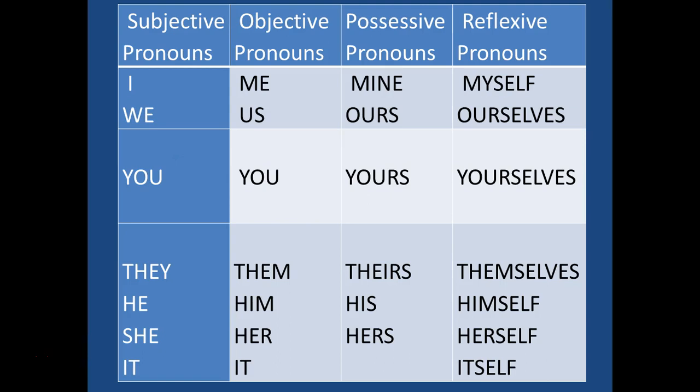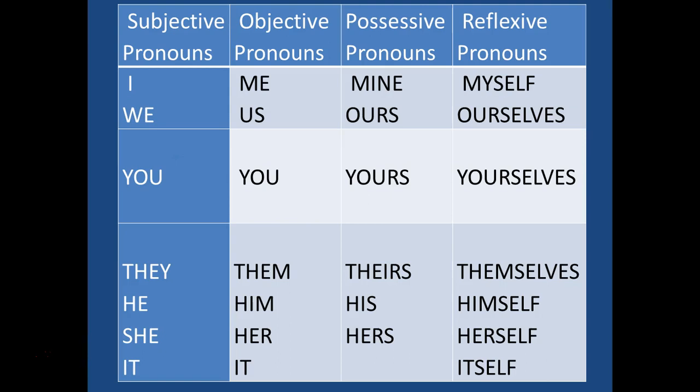refer to. For example, the example of a possessive adjective is this is my book. My is used before the noun. In possessive pronouns, we will write like this: this book is mine. So here mine is your possessive pronoun.